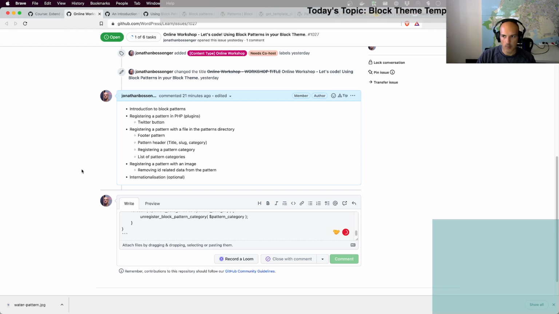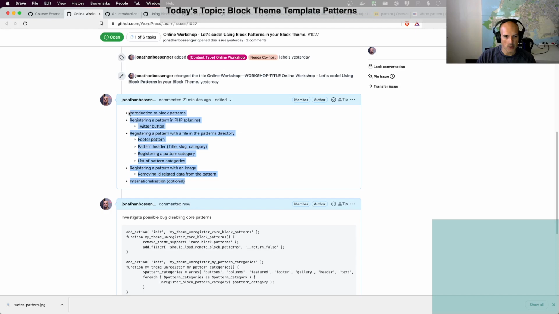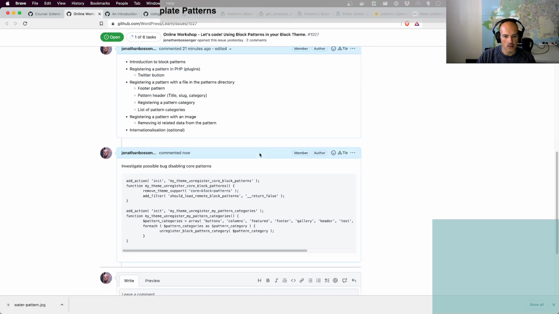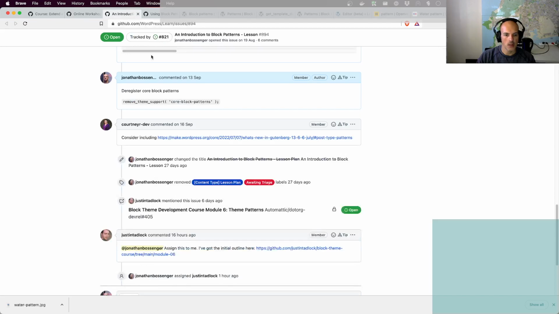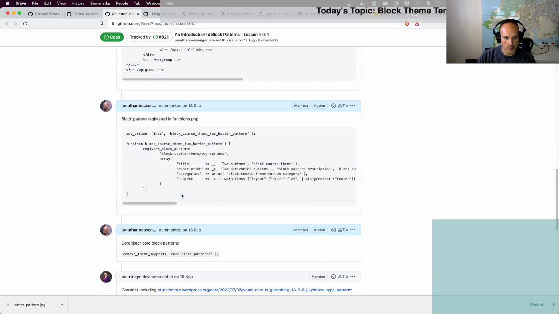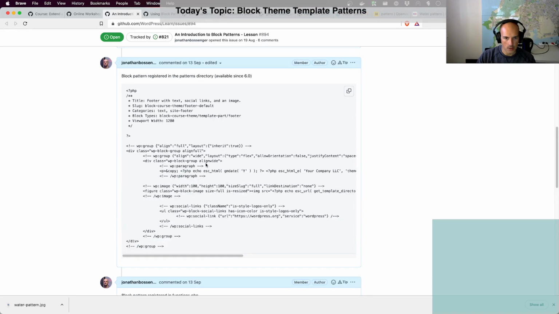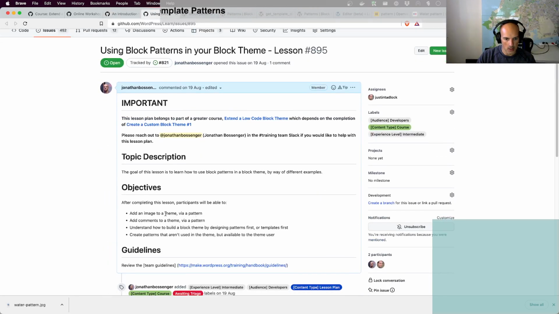Okay, that's pretty much everything that I wanted to cover, which is kind of cool. Got my outline sorted out. Got everything working the way I wanted to. There's the deregister. There's a block pattern in functions. There's a block pattern there. And then we said an image and comments. I'm not going to worry about the comments. I don't think the comments are necessary anymore.